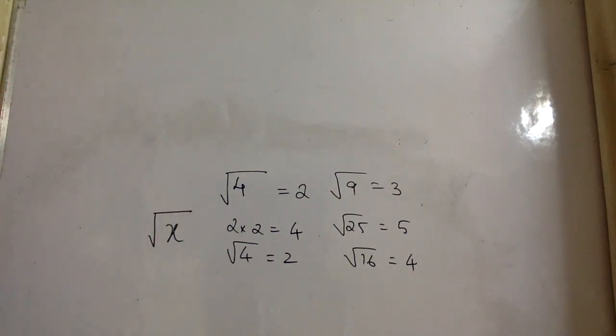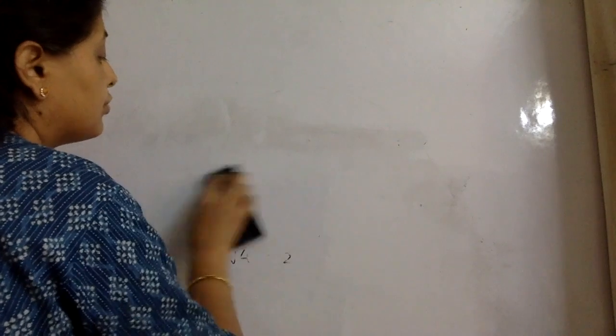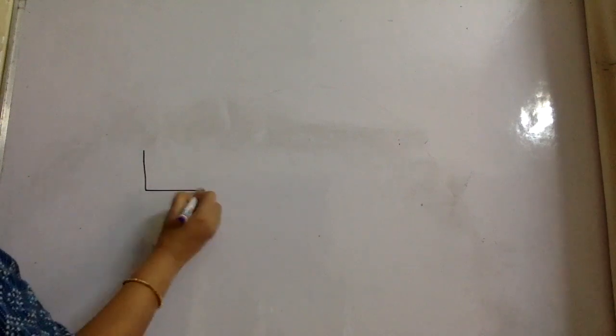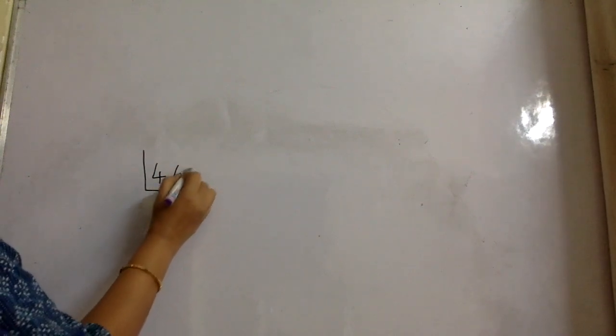So if you put x here, it means square root of x. Okay, so let's see square root by prime factorization. How do we do that? Square roots by the prime factorization method. Now we'll take up a number which is, let's say, 441. I'll take up a very simple number first, 441, and we shall be finding the square root of this number.